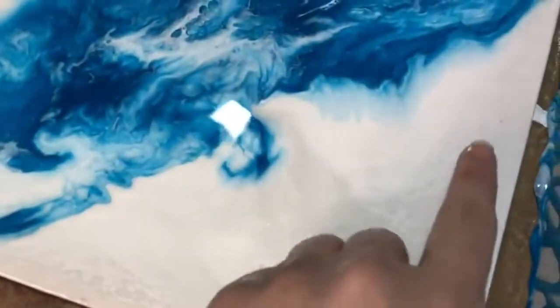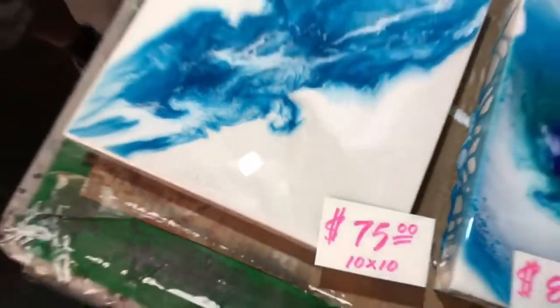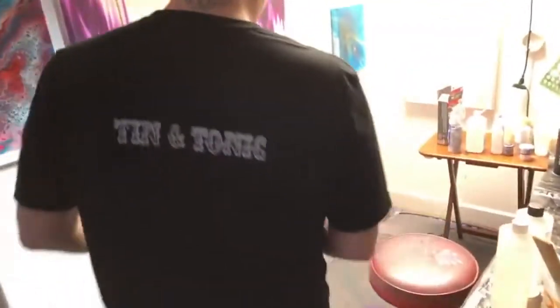I like this lacing. It looks better when you hold it up to the light like this. And then we have this one. People haven't seen this one, really.